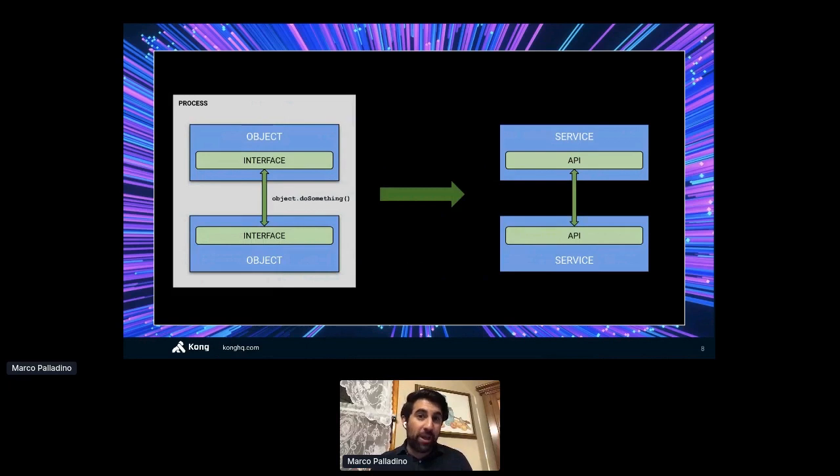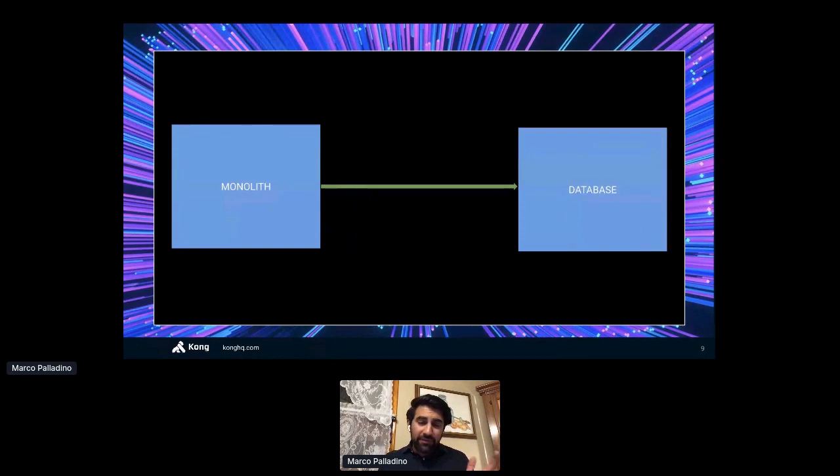For example, in a Java application, the Java virtual machine would make sure that our function calls can communicate effectively across different areas of the monolith. Now, of course, as we transition to different services, we introduce service connectivity and we introduce APIs that may not necessarily be just HTTP APIs, but whatever protocol and transport we think is best for the kind of job we're trying to accomplish. It could be an HTTP API, it could be gRPC, it could be an event-based microservice architecture. Long story short, we're going to have APIs and interfaces that the services are going to use to communicate with each other. Now, even in a monolithic world, we had connections and connectivity. And even in a monolithic world, that connectivity was critical.